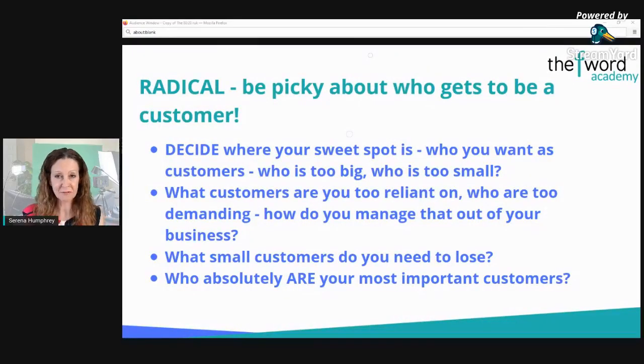So this is a radical thought, but why don't we get picky about who gets to be a customer of our business? We don't have to take whatever we win. We can really be choosy about what marketing message we have that attracts only the right kind of customer. It's okay, niching down is one of the most powerful ways to grow a company. Getting rid of less profitable customers is really important in a non-scalable business. Absolutely. If you're in a non-scalable business, this is mission critical. Every hour you have to spend on a customer has got to be spent with the right people.